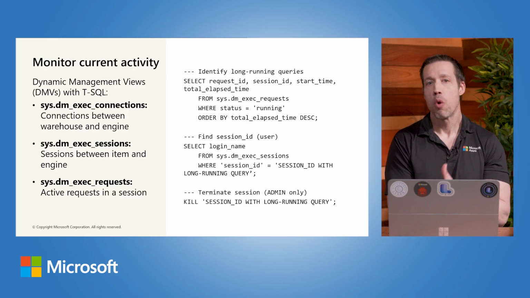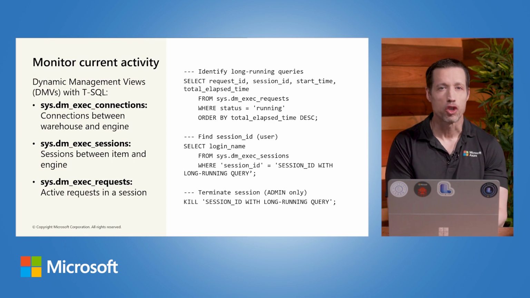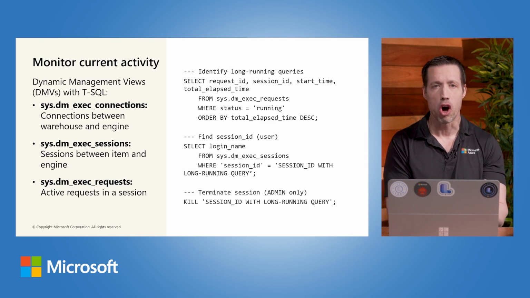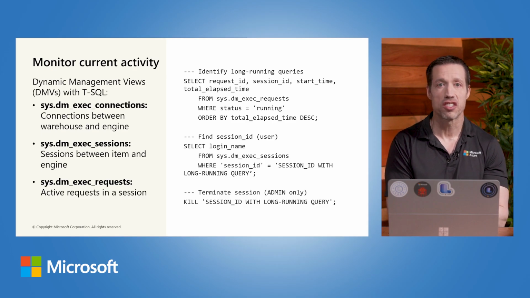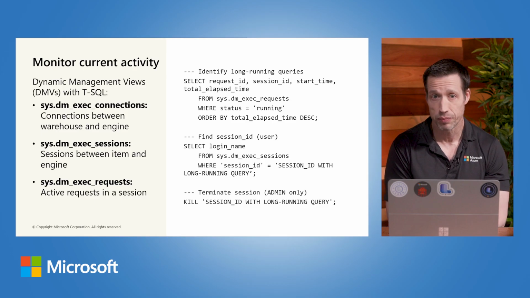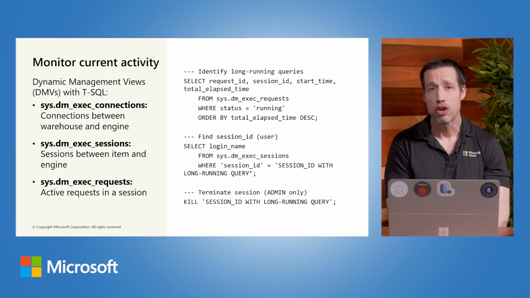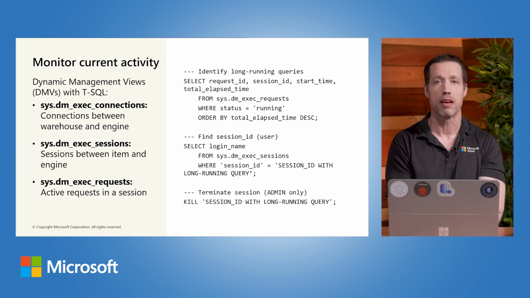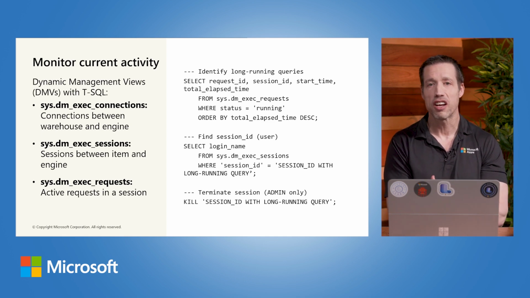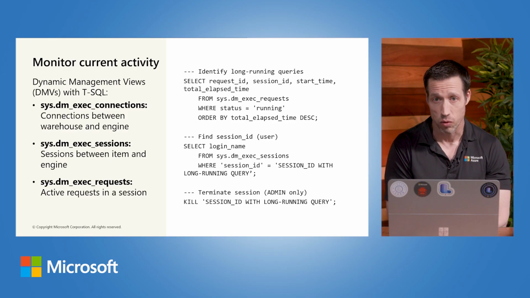In this example, we're performing a few investigative techniques to track down a formidable opponent, the long-running query. First, we're pulling relevant attributes in from the exec requests view to identify any long-running queries. Now that we've tracked down the query, we can extend our investigation to discover the user that executed the query. I predict a stern email in this user's future. And if you're an admin, you can even use the kill command to terminate any identified long-running queries to save the day. Concurrency issues, throttling, and costs, that's superhero-level detective work.